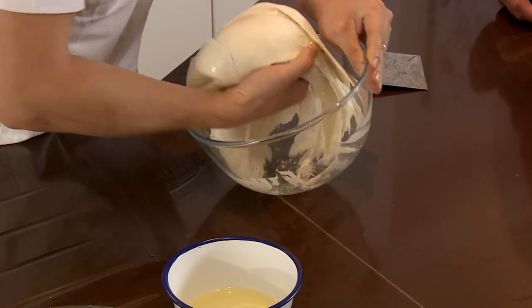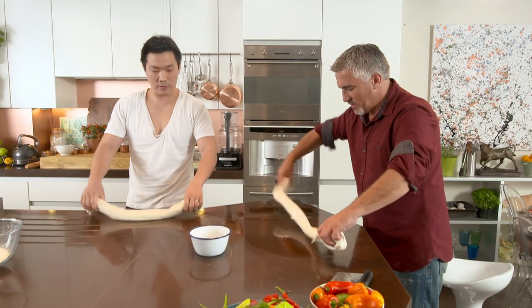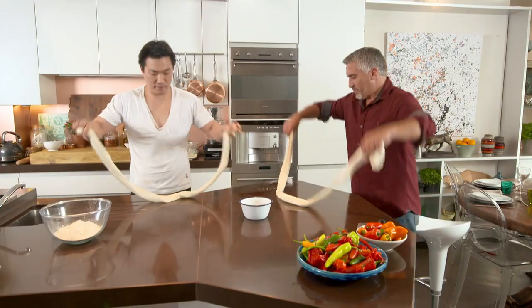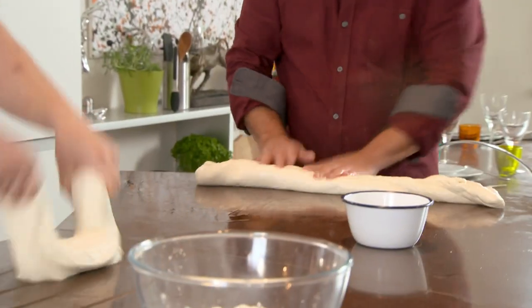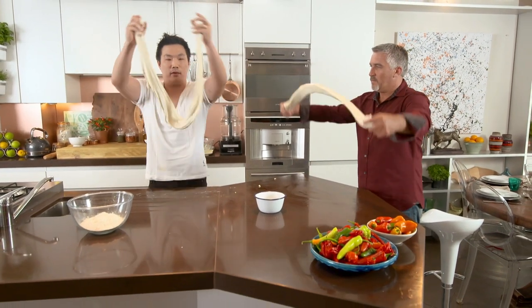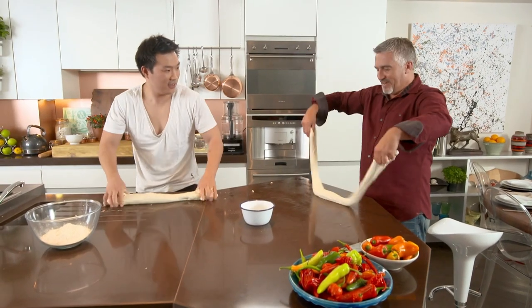Andrew shows how to pull noodles — something I've never done despite working with dough all my life. The most important part is stretching it by doing a V-shape with your arms. Noodle pulling is a gastronomic wonder that dates back 4,000 years. We're making wheat noodles which, just like bread, start out as dough — a basic mix of high-gluten flour, salt, and water, worked for a long time. The second technique involves a bouncing motion that aligns the gluten.